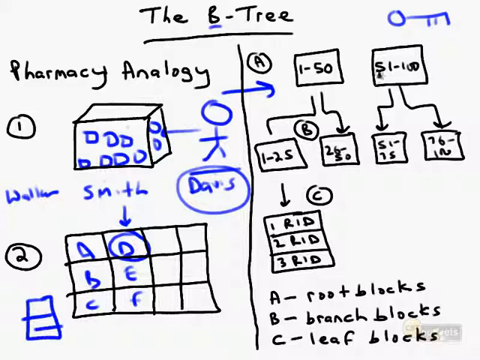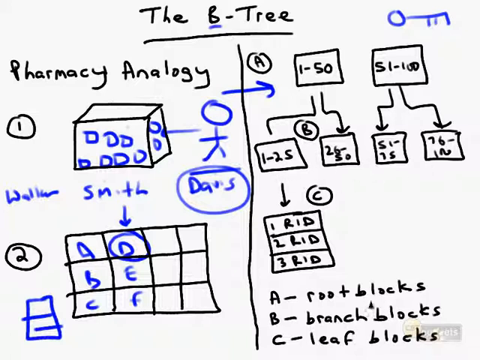In this case, let's say there are 100 rows in that employee table. The root block division would be 1 through 50 on the left, 51 through 100 on the right, and I'm using left and right here just for the purposes of this example. I'm sure you know that. Once we start binarily or in a balanced fashion subdividing into additional data blocks, you get to the second layer.